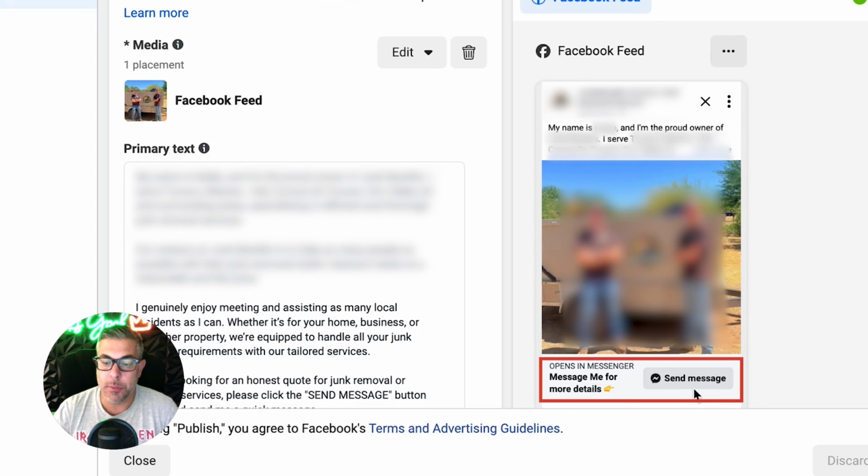And the send message button right here is what activates the Facebook chat to pop up, and then our automated system takes over and starts walking that person through the lead funnel. Now, if someone does not complete one of the steps in the lead funnel, our chat will close that off and it dies. It does not go to our client as a lead because they are not serious. Or if they say no, right, when the first pop-up presents itself and it says, would you like a junk removal quote? Yes or no? If they choose no, obviously we're not going to send that to a client. And then the chat closes automatically and it dies there. So keep that in mind when you're building this stuff.